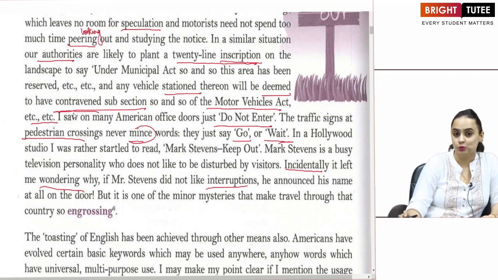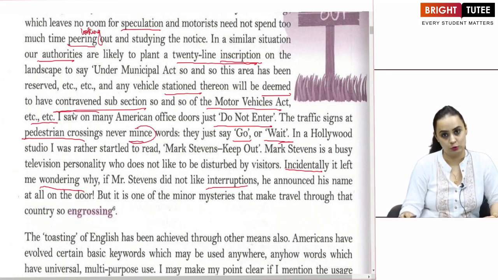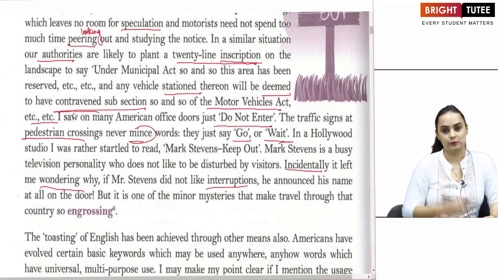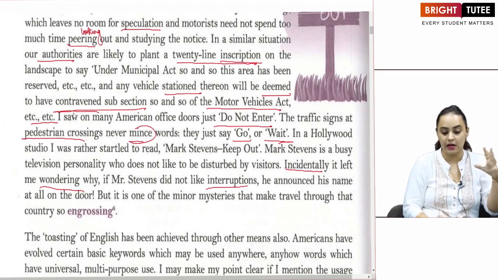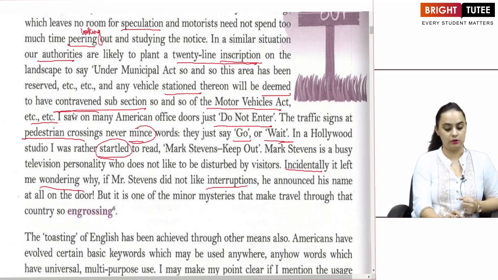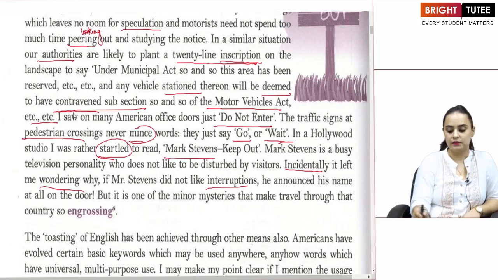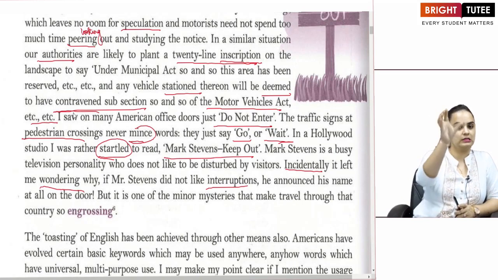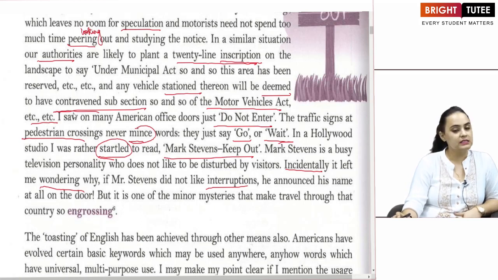In a Hollywood studio, I was rather startled to read Mark Stevens Keep Out. So, he has discussed with us another example which left him very surprised. He says that I was startled, I was shocked when on the door of one Hollywood studio, it was written, Mark Stevens Keep Out. So, they had written that Mark Stevens is inside the studio, so you keep out. Mark Stevens is a busy television personality and he does not like to be disturbed by anyone.